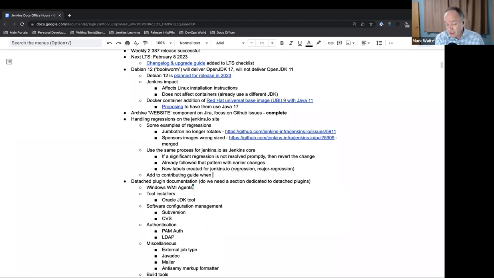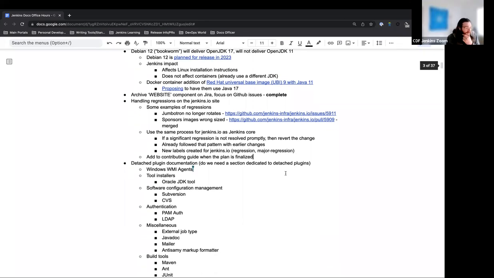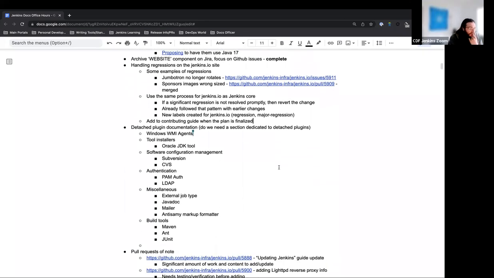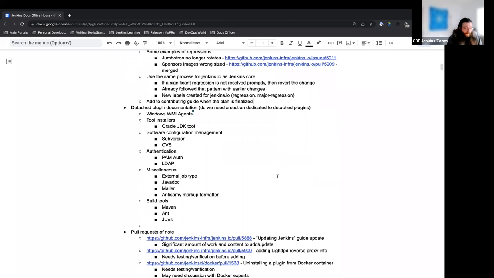For me, this is a good excuse to discuss it, to talk with European contributors, to talk with contributors from Asia. And after we get through a little bit of discussion, then we formalize it as a pull request to the contributing guide. Great. That makes sense. That sounds like a good plan. So, yeah. Awesome.